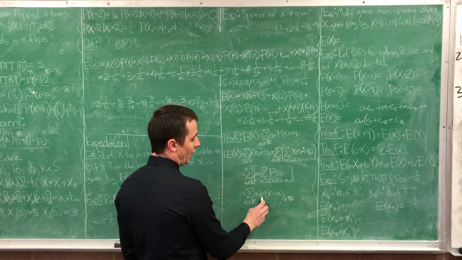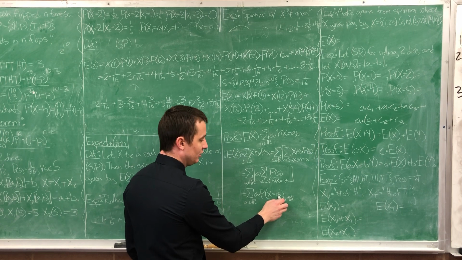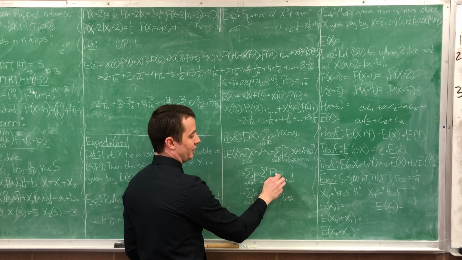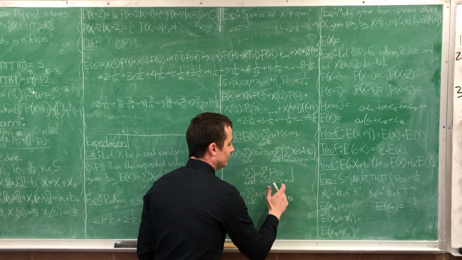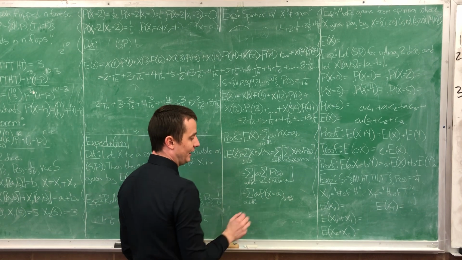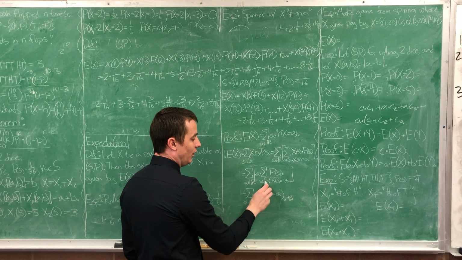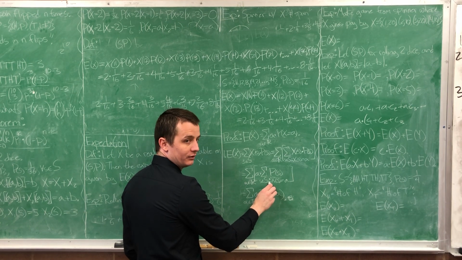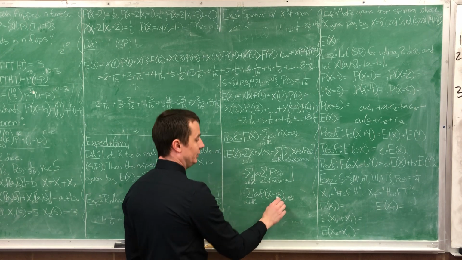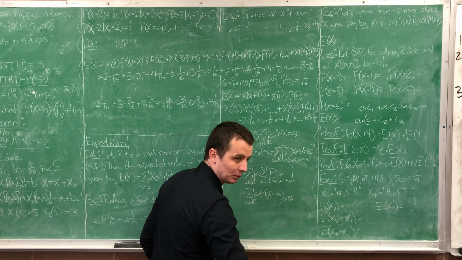What do we mean by the probability that X is equal to a? What by definition does that mean? That means the sum of all the probabilities of s, such that when you plug that little s into X, it came out a. It's the sum of all the s's in our outcome space, such that when you plug that into X, it was a. Add up all the probabilities that X of s is equal to a.